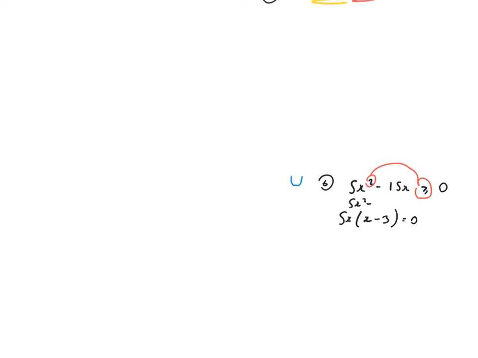So my first move is to find the roots by making the thing equal to 0. I then get 5x equals 0 and x minus 3 is equal to 0. 5x is 0 so x is equal to 0, and x equals 3. It's concave down.